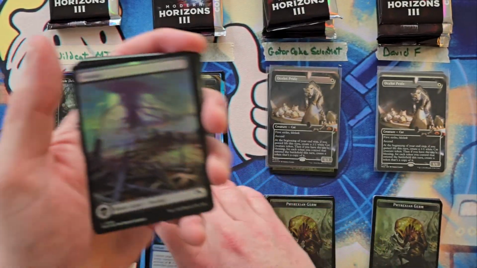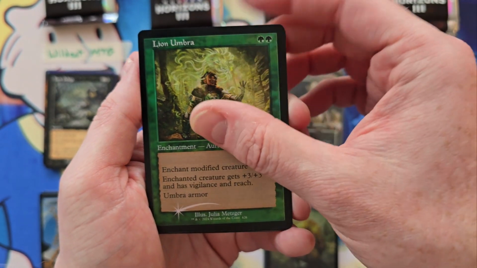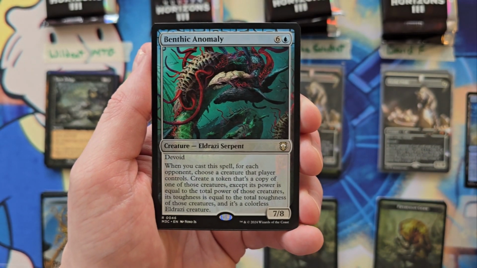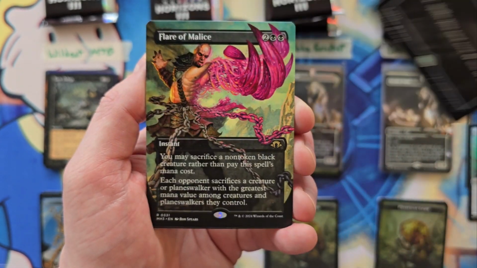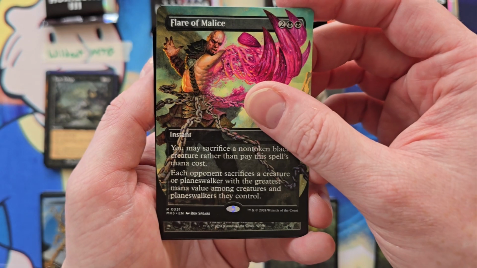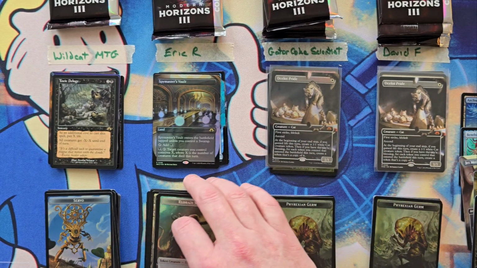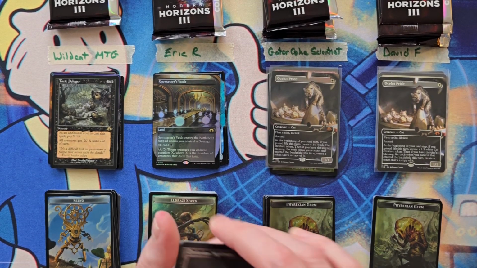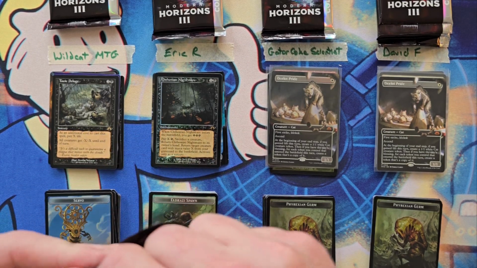Witch Enchanter. Good uncommon. Brain Surge. Lion Umbra. Archway of Innovation for a 0. Benthic Anomaly from the Commander deck. That's a 7. Jet Medallion for a 9. Flare Malice, okay, for a 13. And the Old Border Foil Chitonian Nightmare for a 15. So, Eric, you are at a 27. All right, Mr. Gator Coke Scientist.